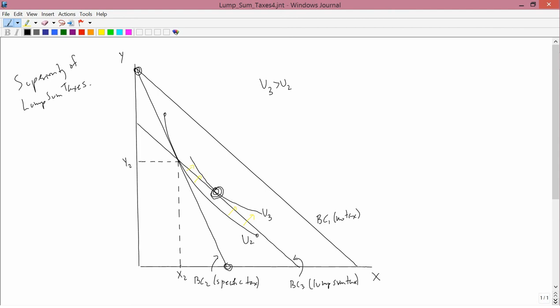Now, I also mentioned that in the real world we don't actually have any lump sum taxes. So why don't we have lump sum taxes if lump sum taxes are superior? It's because in this analysis we've simplified things greatly. We've only looked at one consumer. And it's true that if you just had one consumer or if you had a whole bunch of identical consumers, then lump sum taxes would be superior to specific taxes. But in the real world, we have people with many different incomes. They're not identical.